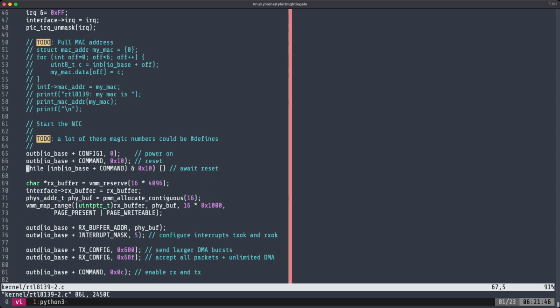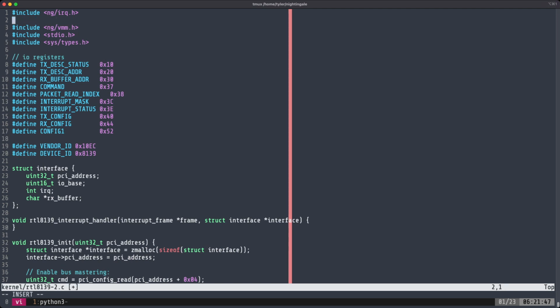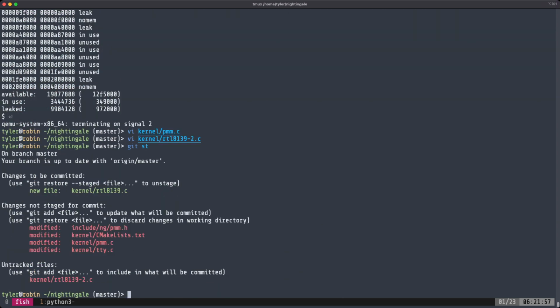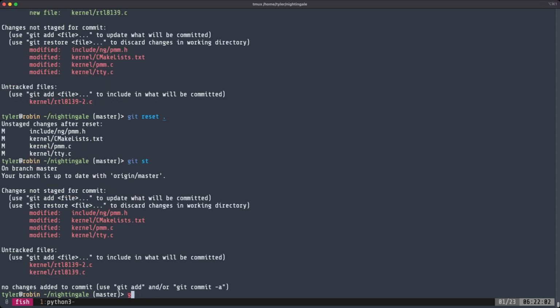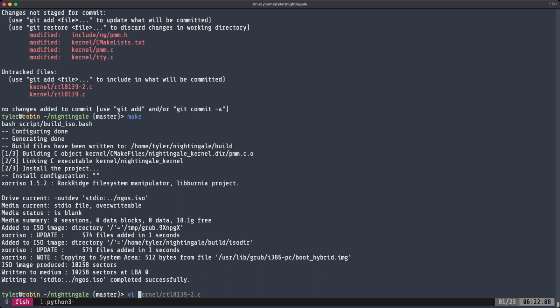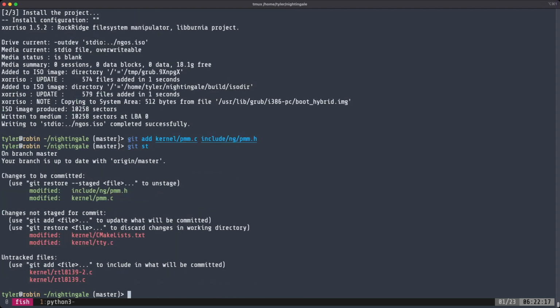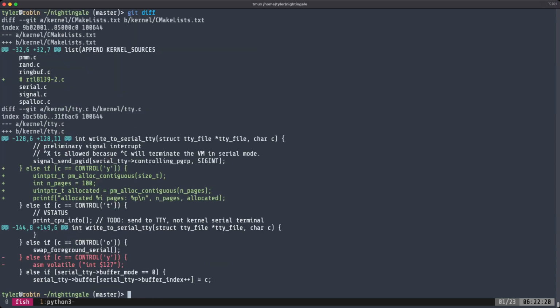So this function is now called PM with a single M, and we need to make sure that we import that. Actually, speaking of things that I need to import, I need to make sure that I commit that at this point. So let's do that. PMM include ngpmm, and we are not going to save this TTY change. I don't need that to stick around.